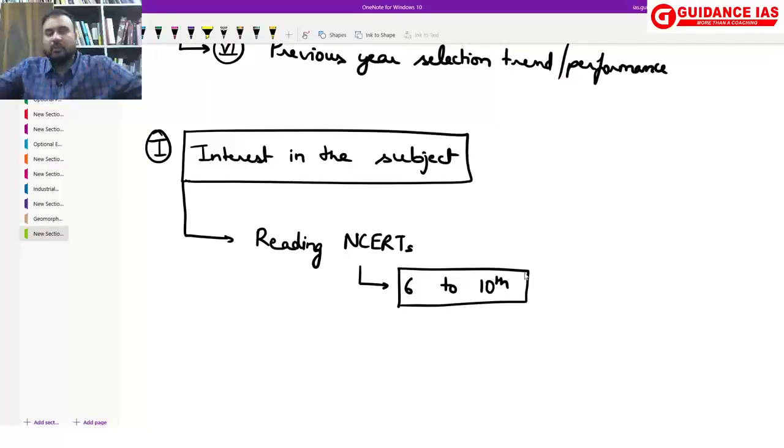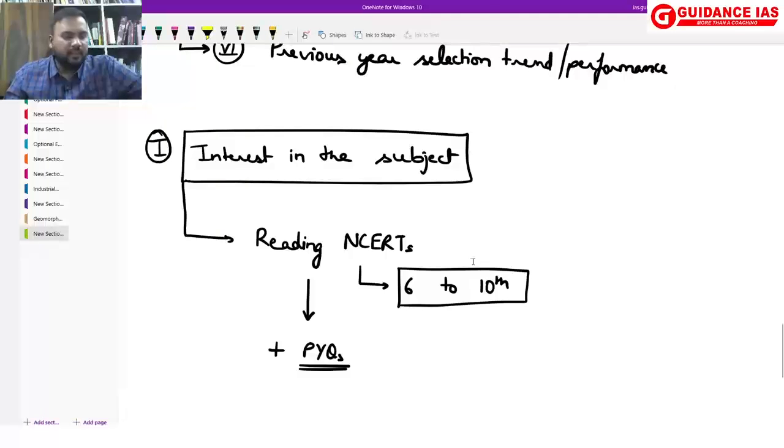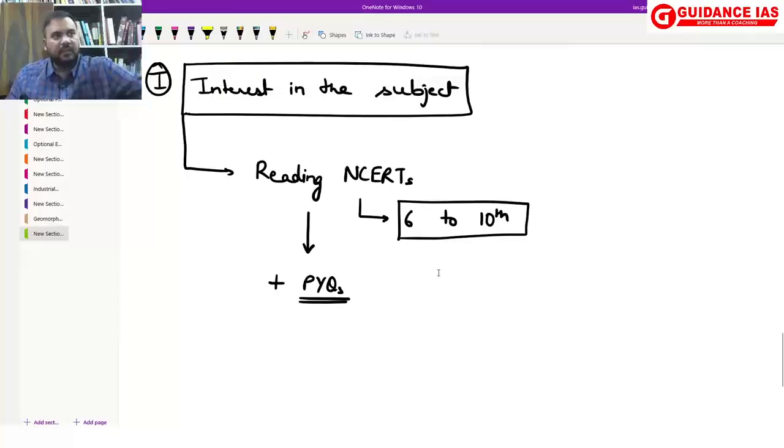Depending upon where you are confused, just like I was confused between history, geography and economics, maybe some of you are also confused with respect to this. So you check your interest by reading these NCERTs, and once you have done with that, you also look into the previous year questions which have been asked in UPSC, and just look into whether you think you will be able to answer them. I am not saying right answers, I am not saying that you have to be perfect, I am just saying, do you understand the question which is being asked? Are you able to grasp the questions which have been asked?